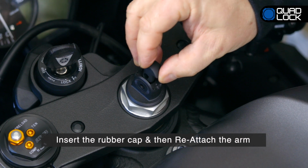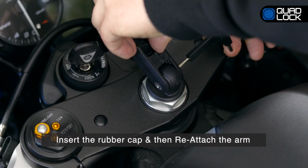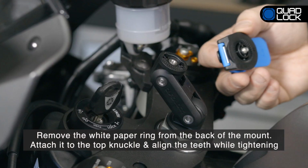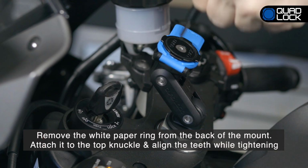Insert the rubber cap and then reattach the arm. Do not completely tighten just yet, as you may need to adjust the angle of the arm. Remove the white ring from the back of the mount head and attach it to the top knuckle by aligning the teeth, and then tighten the central screw.